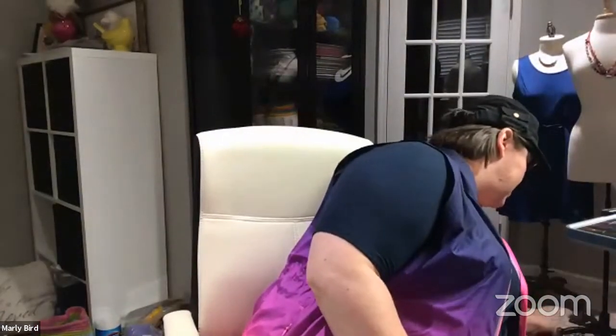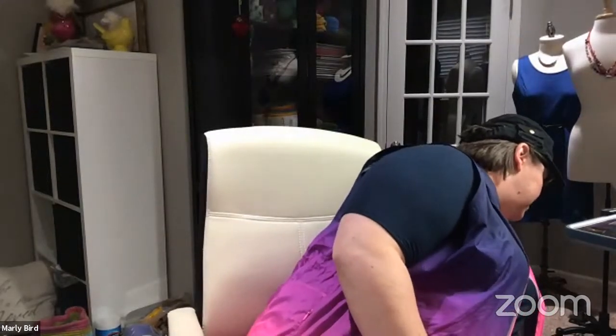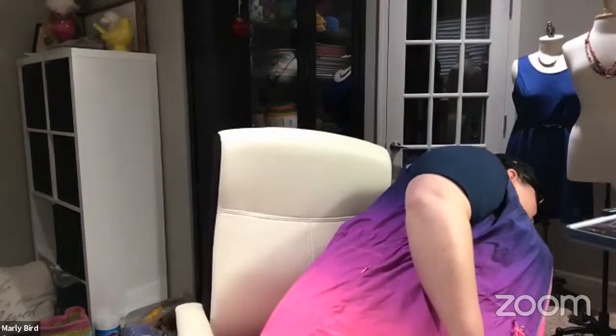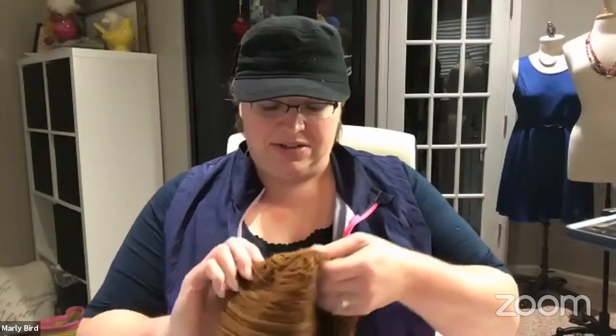So here's a funny story with that, you guys. I think I have it over here. The toasted marshmallow hat uses stitches that I was playing around with for the turkey trot. And so they're very similar. They have the X stitch, but instead of just having the back X stitch, I also have the front X stitch. And then I have some solid shells that we use quite a bit in the Ruana pattern that I wrote that will be coming out. And so, yeah, it looks very similar to the turkey trot.